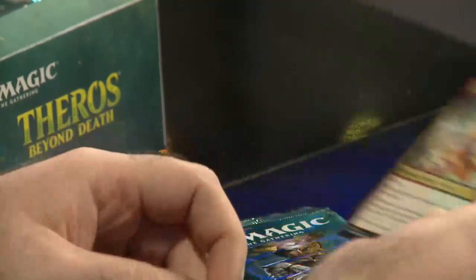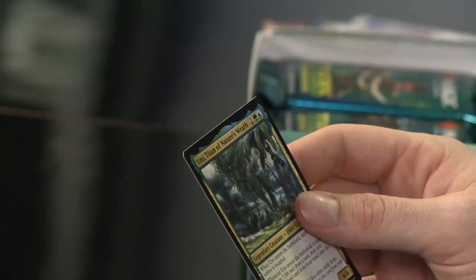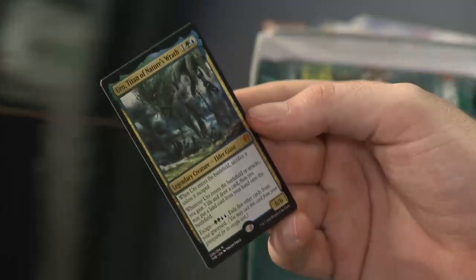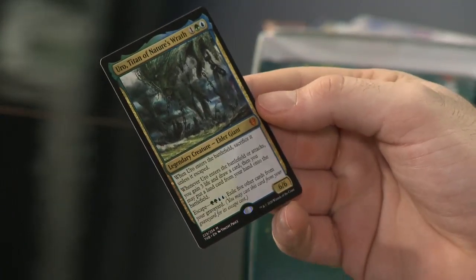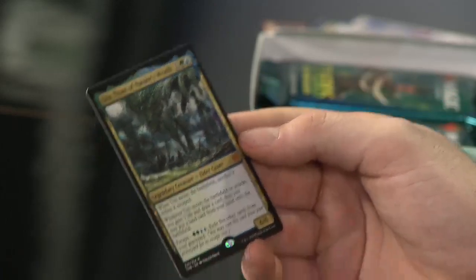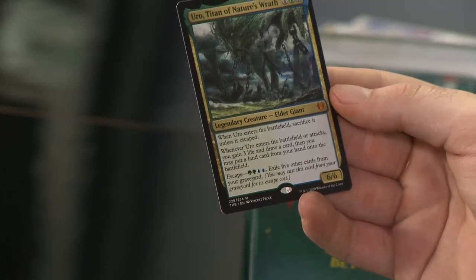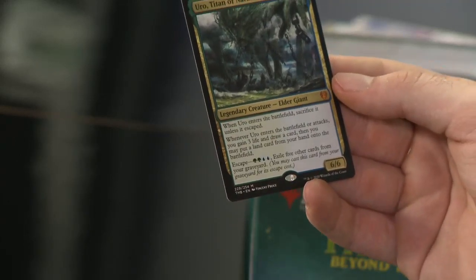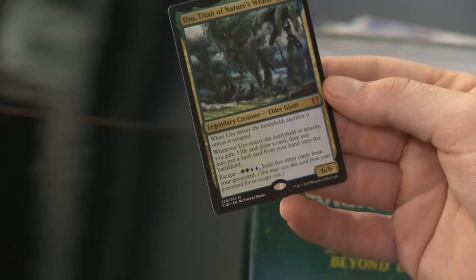All right, we're sticking with the 2-color cards with Uro, the Titan of Nature's Wrath, blue and green. Legendary creature, Elder Giant. Escape. That is the name of the mechanic I could not remember. Escape. Thank you. All right. This Uro has, when it enters the battlefield, sacrifice it unless it escaped. Is that how you remembered? Yeah, also it's at the bottom.